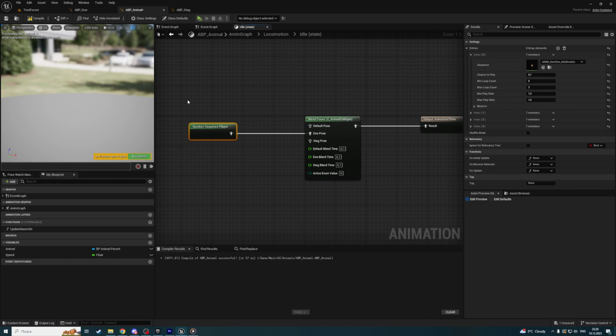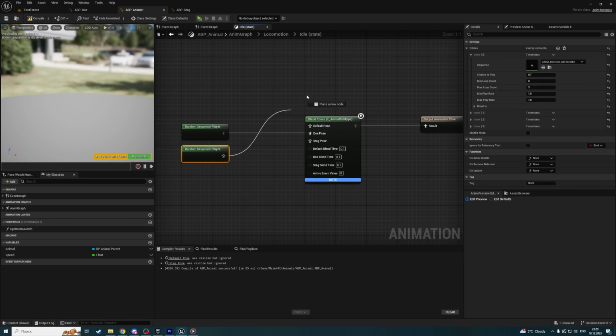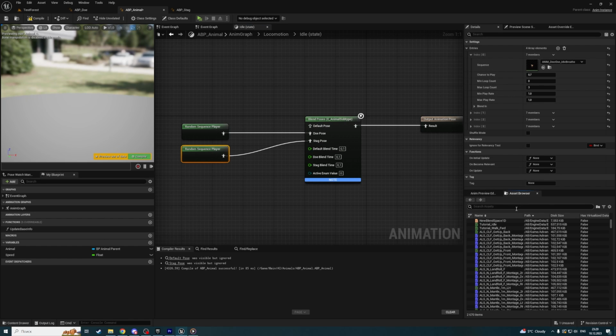We will have to create a new one and plug it into the stag pose. We have to do that because the random sequence player cannot be overridden. So for stag, I will just duplicate this and plug it into stag, and we'll select other animations just for deer stag.